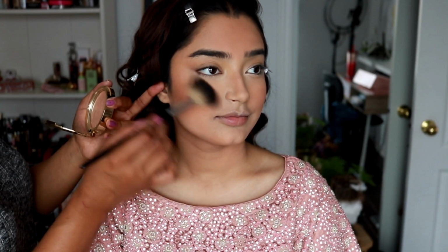Now to set all of that also, I'm using an NC42 MAC Studio Fix powder to sort of blend everything into the face. Now to give a little bit of color to the face, I've used my Give Me Sun bronzer by MAC Cosmetics. For blush, I'm using Rose d'Oro by Milani Cosmetics. This is one of my favorite blushes because it is a very coppery tone, and it suits almost every brown skin tone, starting from NC35 all the way to NC45.